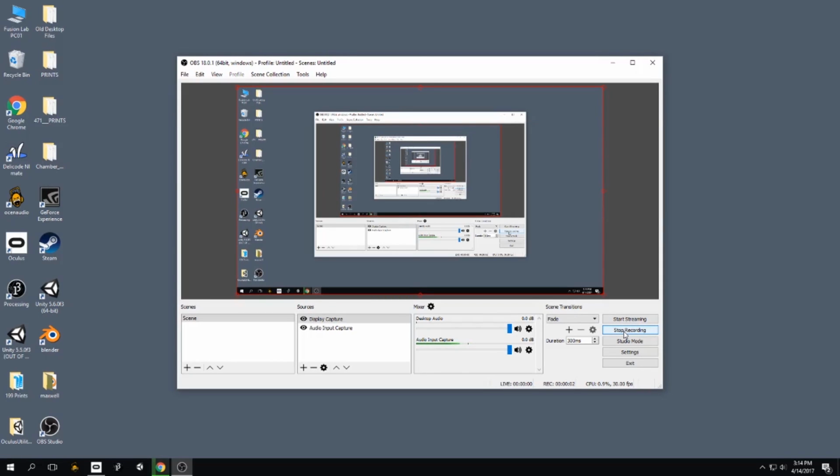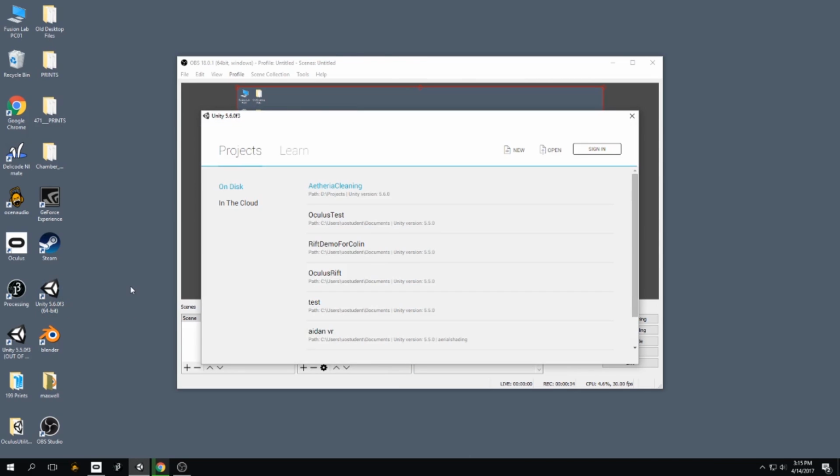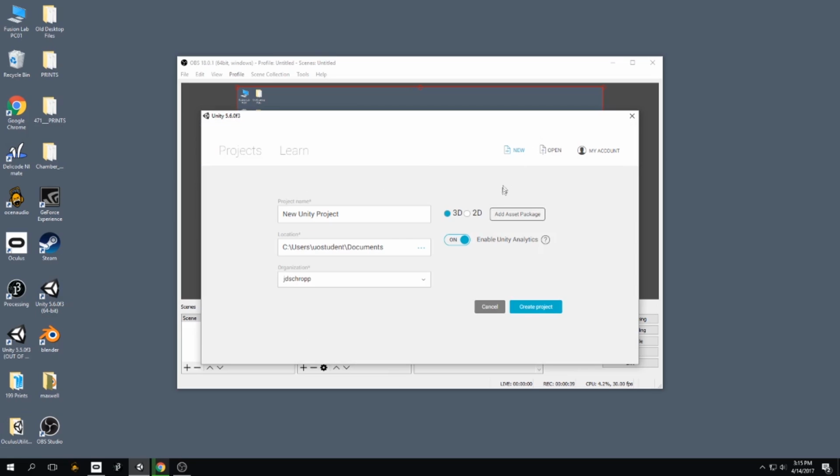Hi, just a quick video on how to set up Unity for using the Oculus Rift CV1. First of all, this is Windows 10, which you'll probably be using in the lab, and I am using the newest version of Unity, which is currently 5.6, so I'd suggest you use 5.6 or newer. One of the reasons is that Unity 5.6 has native support for the Oculus Rift, and thus you do not need to import the Oculus Utilities package like you needed to in the past.